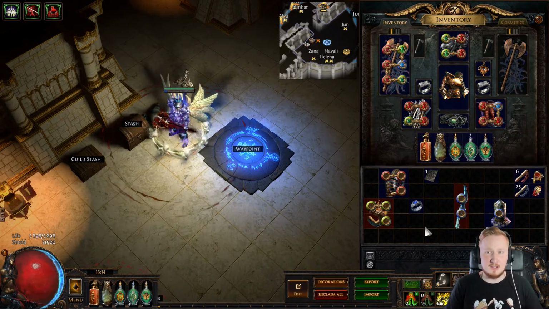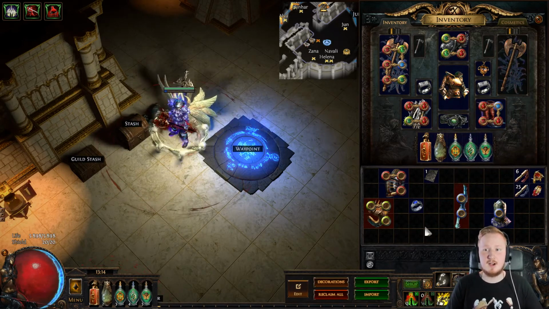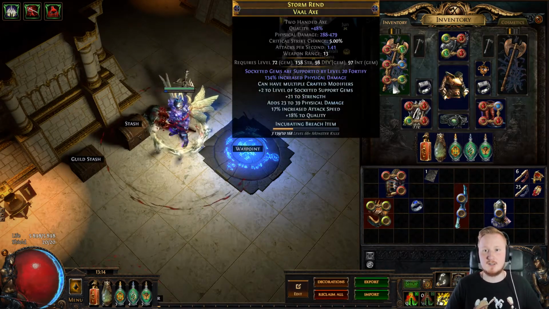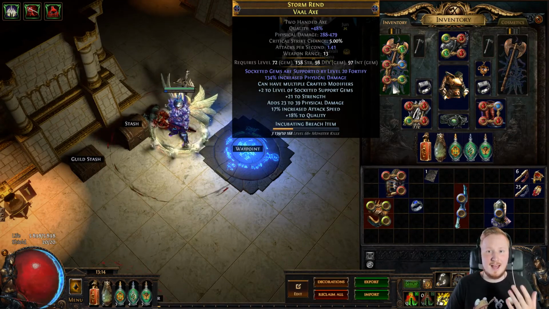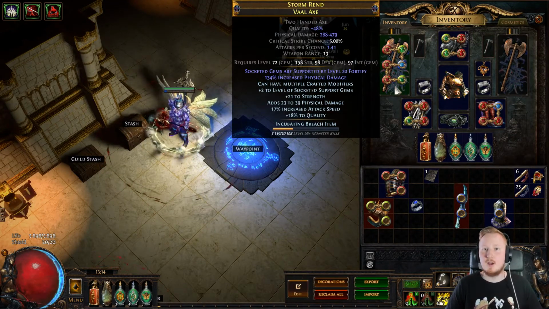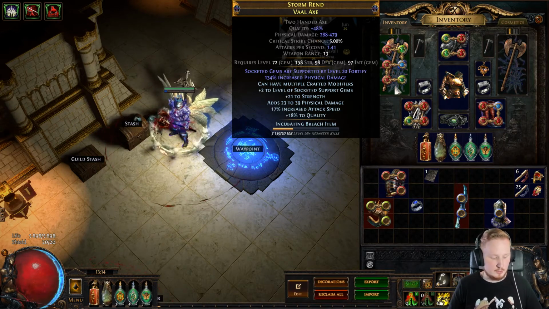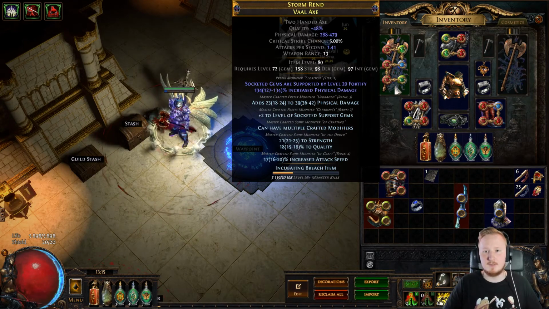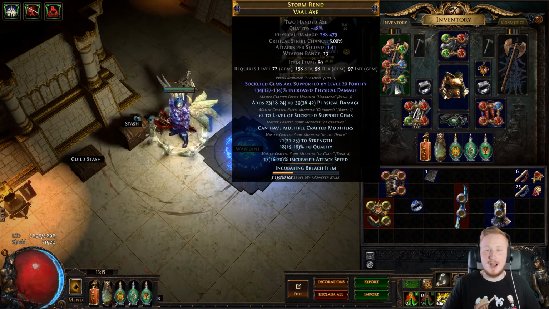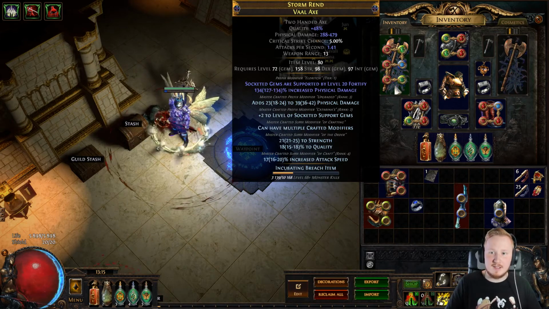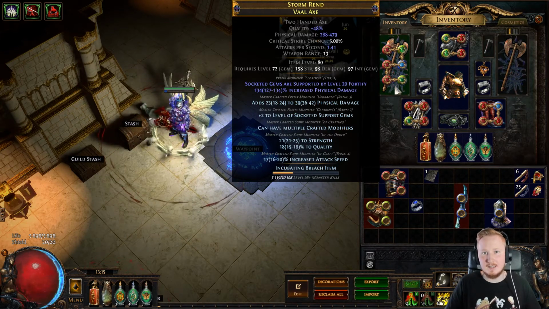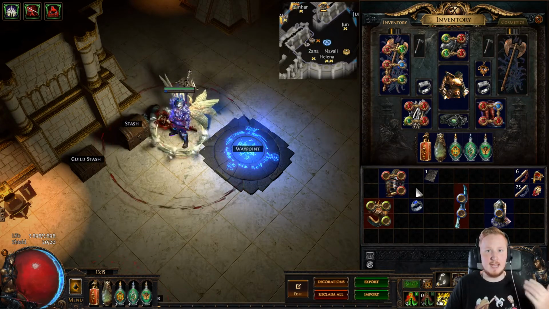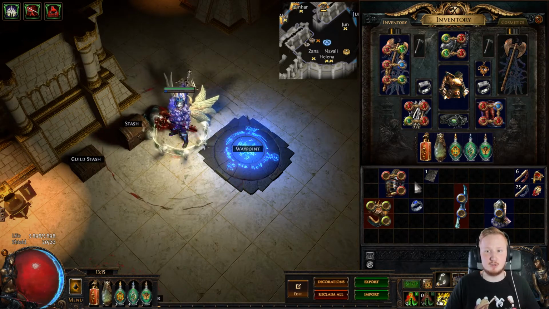As I stated previously as well, some items can have very important bases that it is important that you look for as well, such as, for example, a Vaal axe with an Elder base. Really important as well that you use the alt function here, where we can see the numeric values and the modifiers of everything, and you look for item level. You can see here that this Vaal axe had an item level of 80, and in most cases for crafting bases you look for item level 80 or higher in order to get special crafts on it.